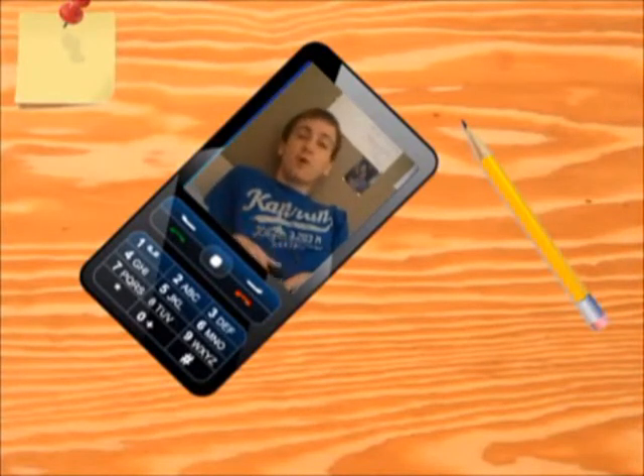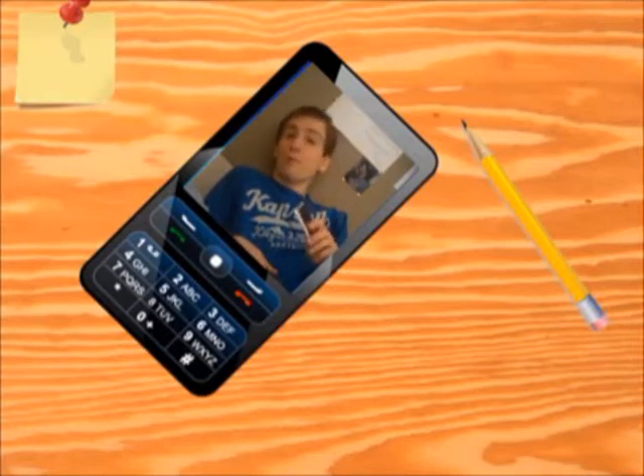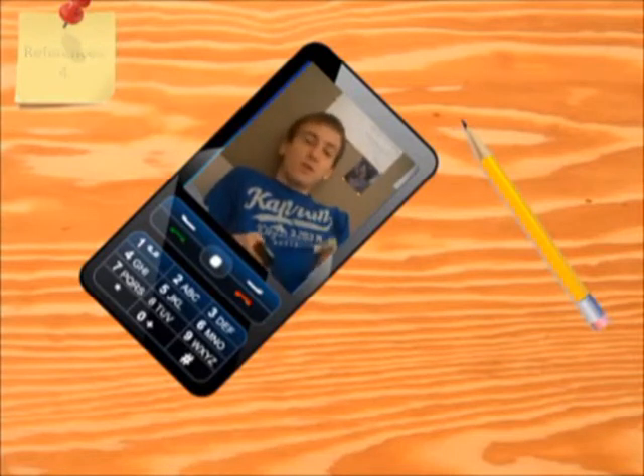When I say smartphone, you're not instantly going to think of polymers. However, if you've got a slim smartphone, polymers are already making your battery work. And in the future, all our smartphones' displays may well be using polymers to make them light up. So, how does this all work?